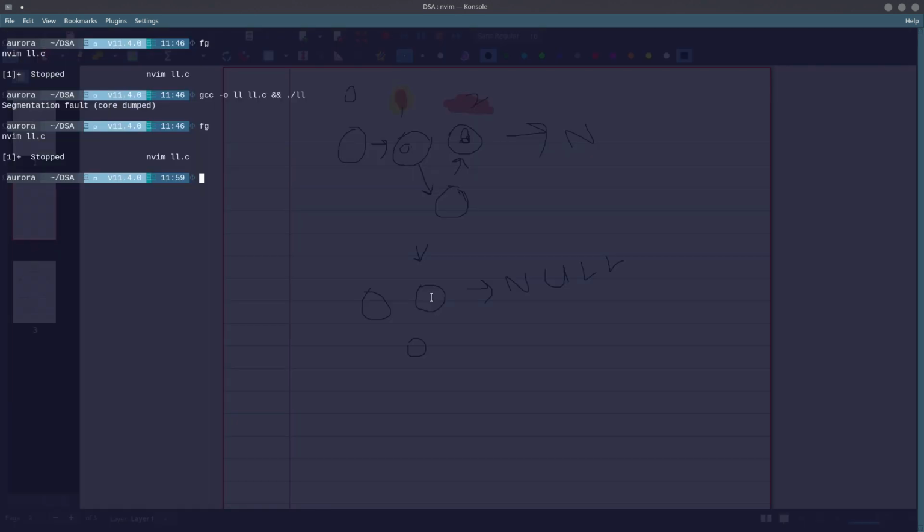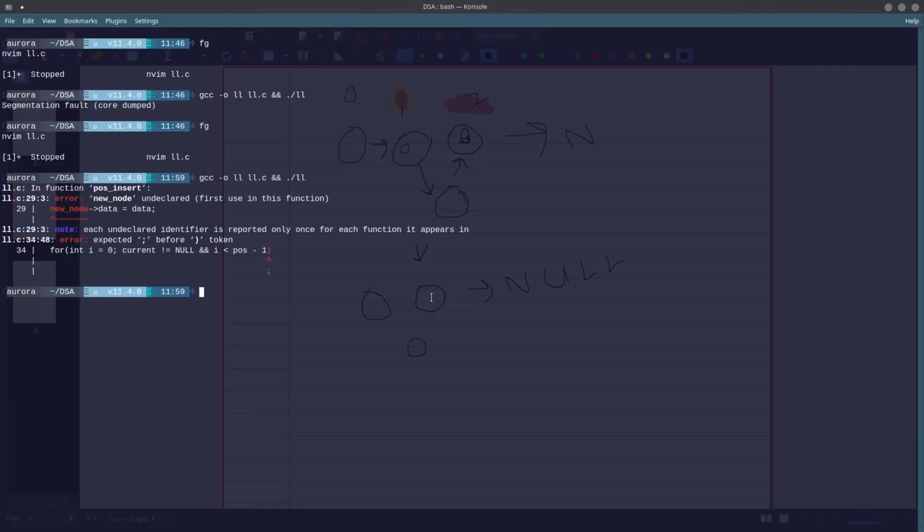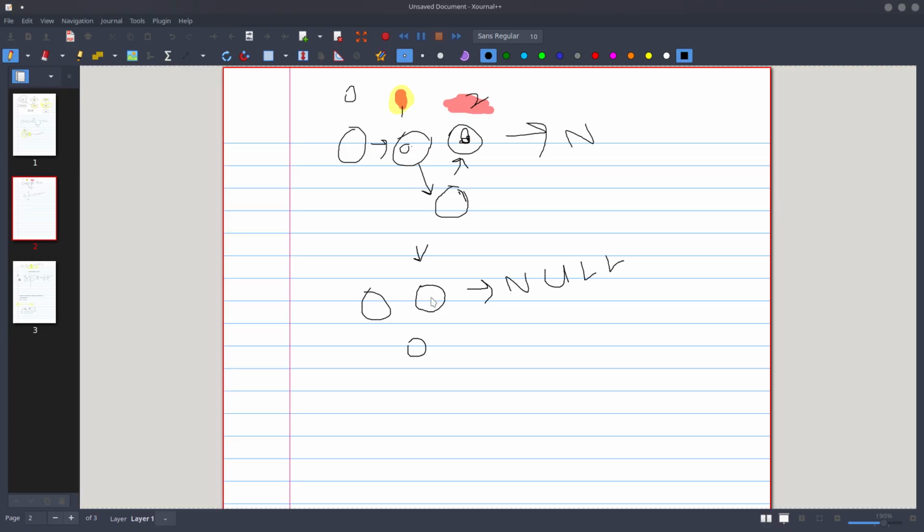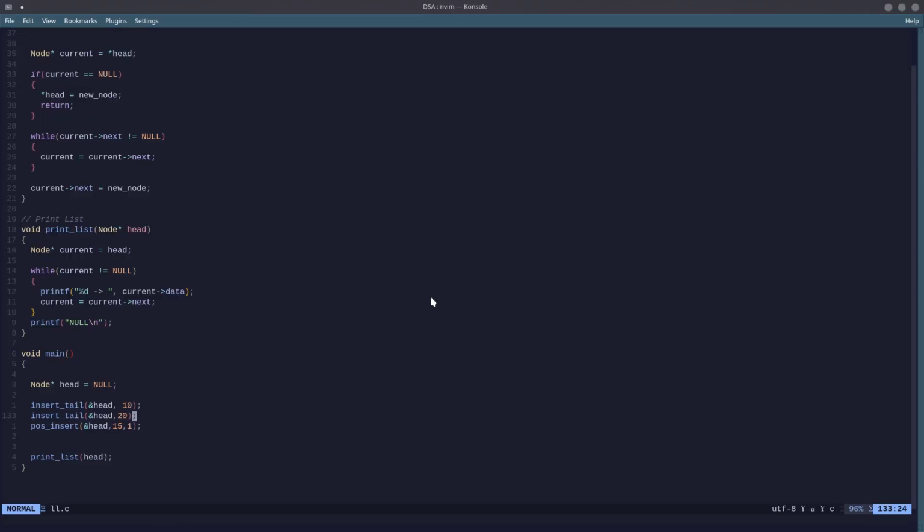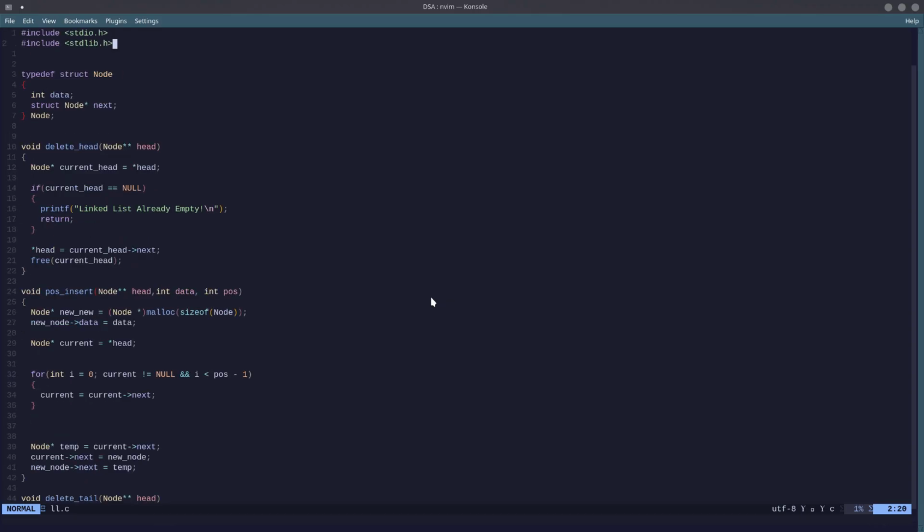Make sure I save this. So yeah, more syntax errors. Okay. Let's see, where are we? Oh, I forgot to increment. Okay.